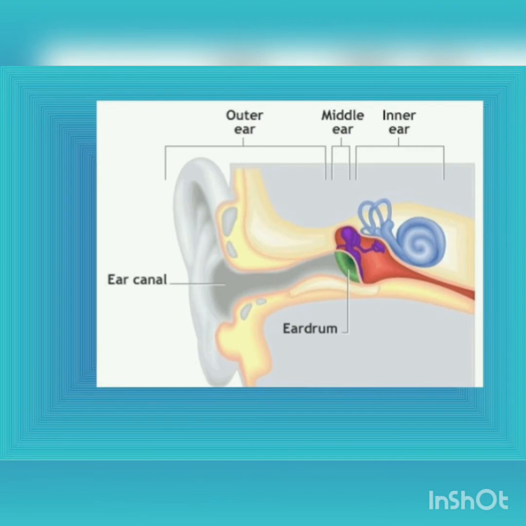Okay, I'll tell you. Now, the shape of the outer part of the ear is like a funnel, isn't it, children? The outer part is called the outer ear, and it looks like a funnel. It consists of an ear canal, a channel where vibrations travel. When the vibrations are produced, they travel through this ear canal.